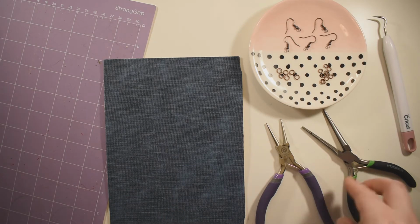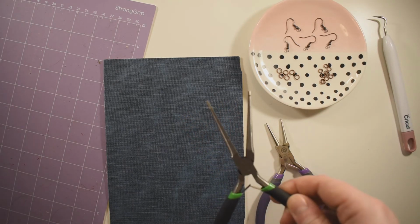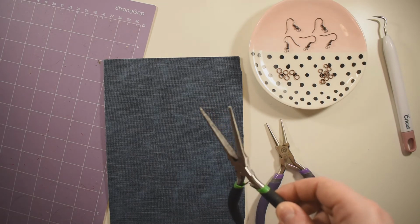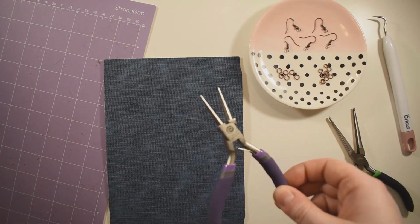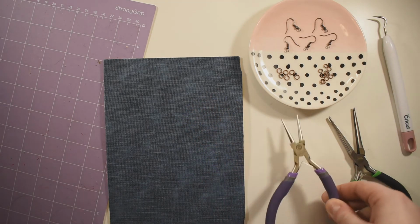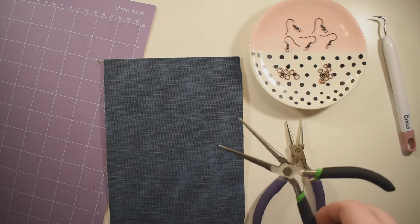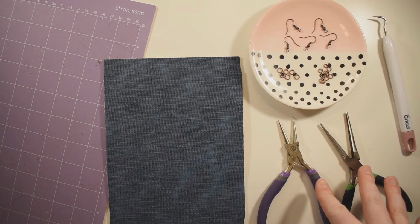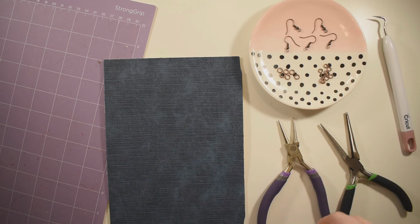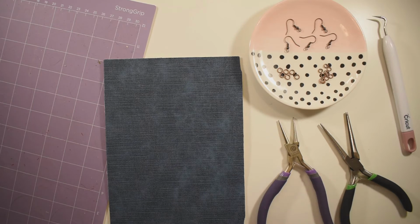And then you're going to need some sort of pliers. So I've got two different types I'm going to be using. This is a needle nose pliers, and as you can see, the inside of this is flat. And then I have some round nose pliers where the whole tip is round. These work really great for opening up your loops, and these work really great for closing your loops. And so that's why I have the two different types. You can get a kit that comes with these, and it may come with a couple more types, for pretty cheap from Amazon or from a craft store, and it makes it so much easier. So I highly recommend using at least these two different types.